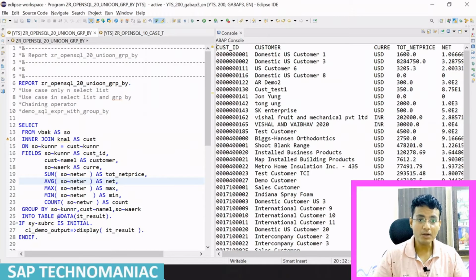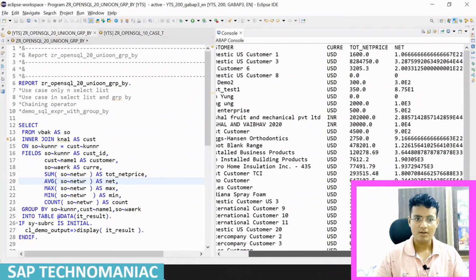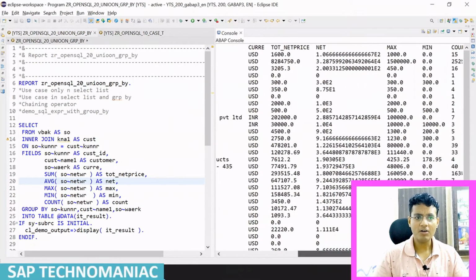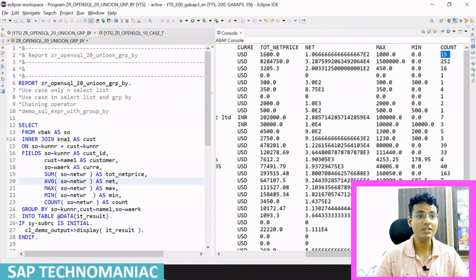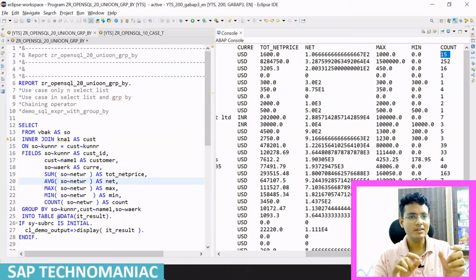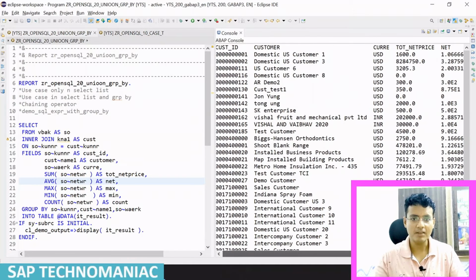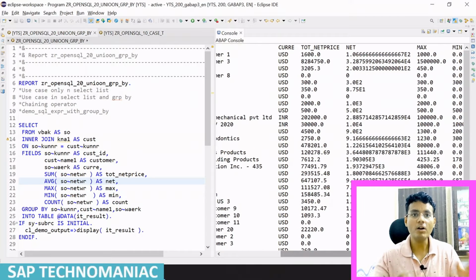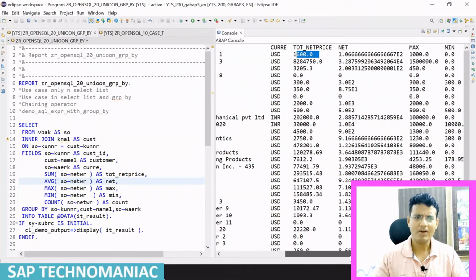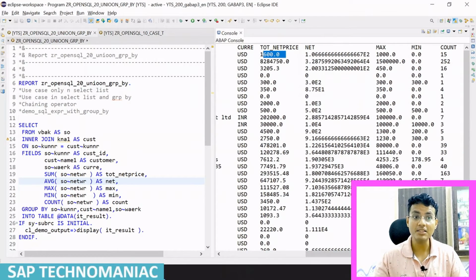For a particular customer, what are the number of sales orders? You can see we have created 15 sales orders with this customer number. Out of these 15 sales orders, what was the total amount? The total net amount was 1600. And what is the average of that? What was the maximum sales order amount we have sold to this customer, and what is the minimum?